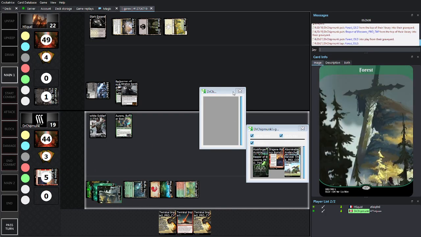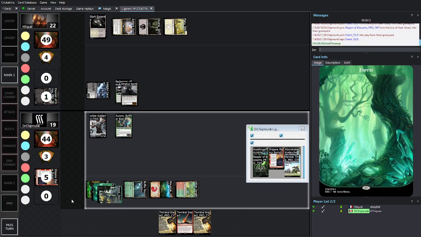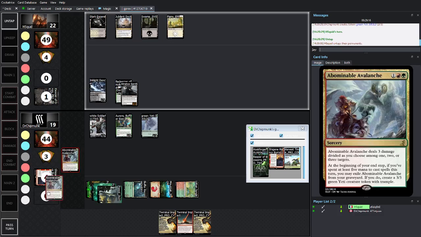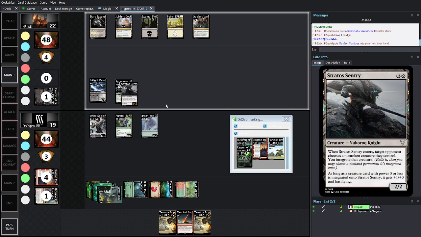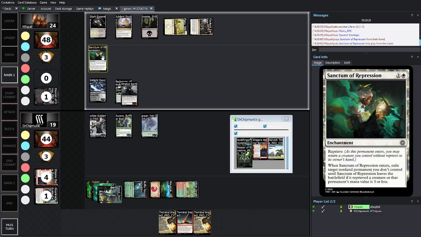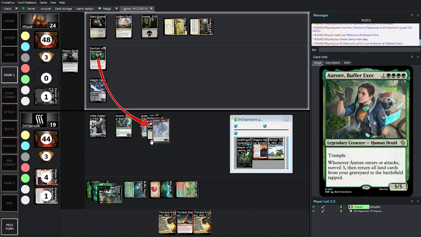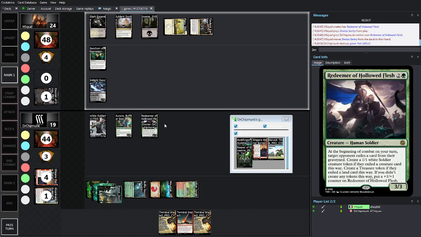Get back a forest. Also gets me closer to harvest time. Avalanche. Make a Yeti. Cool. Okay, now I got 8/8 worth of trample in play. They play an Opulent Vantage. And the Sanctum of Repression, which is probably going to bounce this Inklight Dancer and eat my Aurora. No, it's not. Ah, I see.